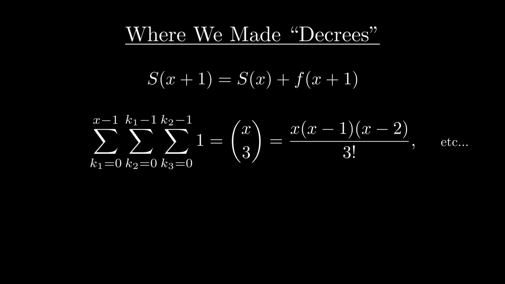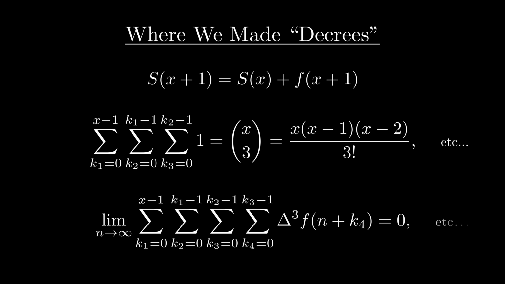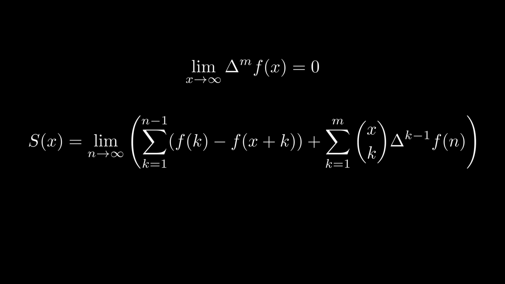One quick note. At the beginning, I said that we would be decreeing that certain formulas hold for every number x. I should be explicit about what these were. They were the recursive formula, the equality of nested sums and binomial coefficients, and wherever we used the fact that something approached 0. These are all unambiguously true when x is a whole number, but they can neither be proven nor disproven otherwise. But by decreeing that they do hold everywhere, we were able to derive a formula that lets us sum any function up to a fractional or even irrational number of terms.